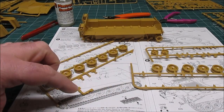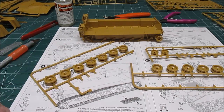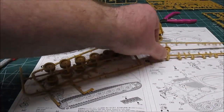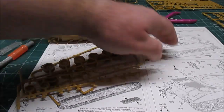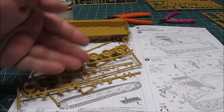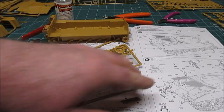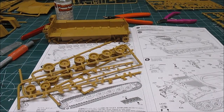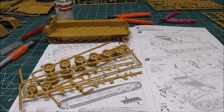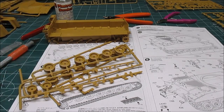Same with the tracks — they want you to attach the tracks now, but we're going to paint those up and attach them almost as one of the last things we do. Next steps after this will be working on the top of the hull, attaching that to the bottom hull, and then adding a bunch of accessories on top. You can still access the complete run of tracks and road wheels with the top of the hull assembled. When I'm done with that we're going to be assembling the main gun — we'll give you some stops and looks in between.